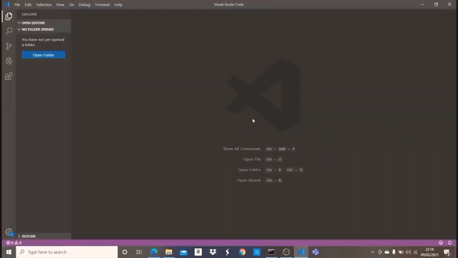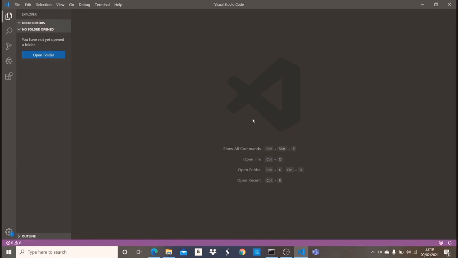Before we get started with today's tutorial, I just want to quickly give you a brief explanation of what Django is. Django is a web framework built with Python, which means that you can use Django to build web applications using the Python programming language. Django supports both front-end and back-end functionality, which makes it very good for building full-stack web applications. It also has some built-in features like user authentication, databases, and some other things I'm going to talk about later in the video. Having that said, let's dive straight into the tutorial.